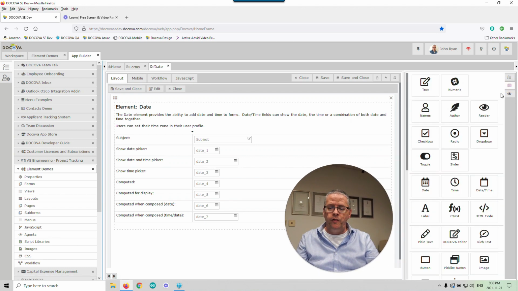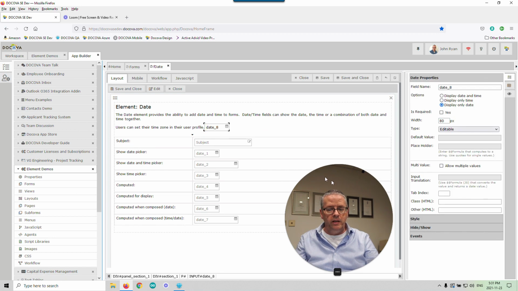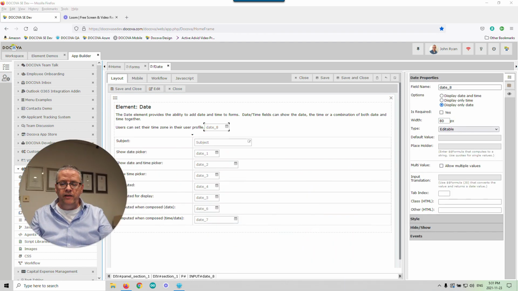And so what we do is we go over to our elements over here, and you'll notice that you can drag and drop the date component, a time component, or a date time component. All right, so let's just, for the fun of it, drag over the date, and we'll drop it up here within the text at the top, and click on it. I can now give it a name, so it's handled just like a field, just like the toggles and the sliders and everything else, and this becomes the ID of the control.